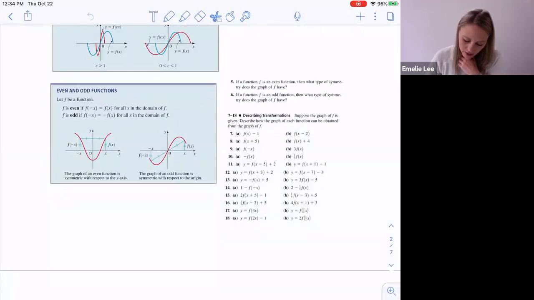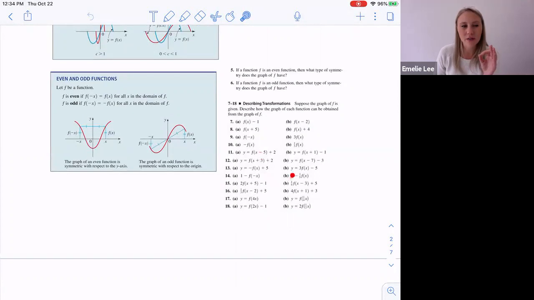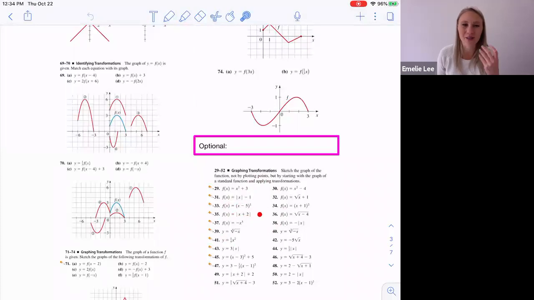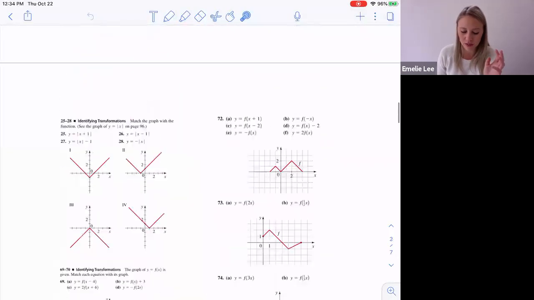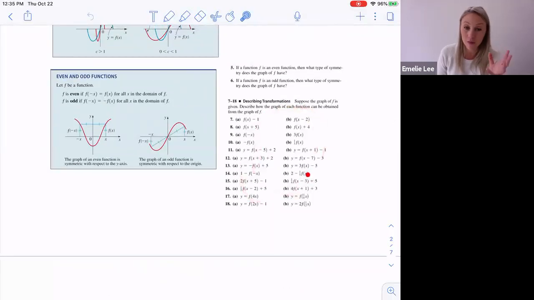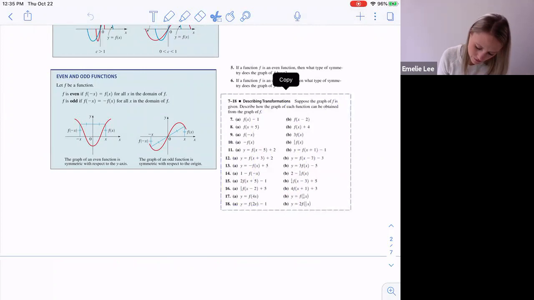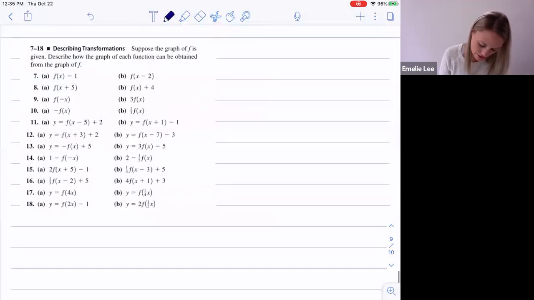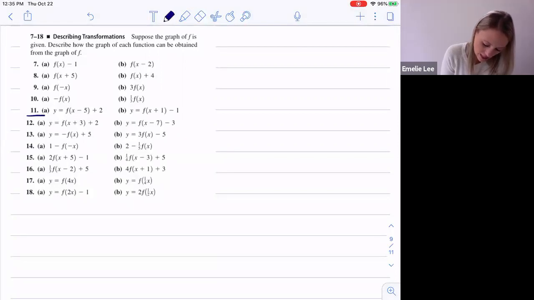Some of these examples that I want to go through use generic functions of f of x. So we're not talking about specific functions, but later on you can easily make the extension to specific graphs, and then you can check them in Desmos. But for us, let's just go through some of these and talk about how these transformations would take place. So the ones I want to do to illustrate, oh shoot, I didn't write them down, but let's start with, I don't know, maybe 11 A and B.